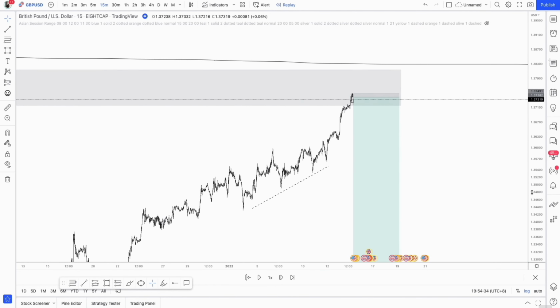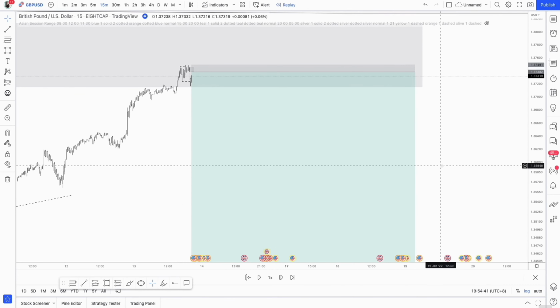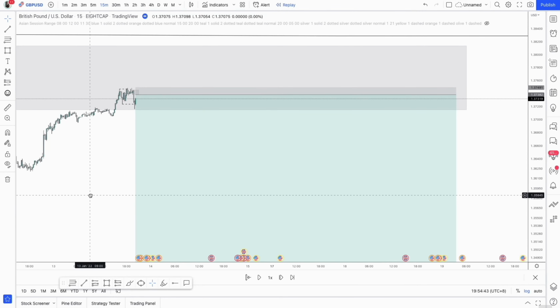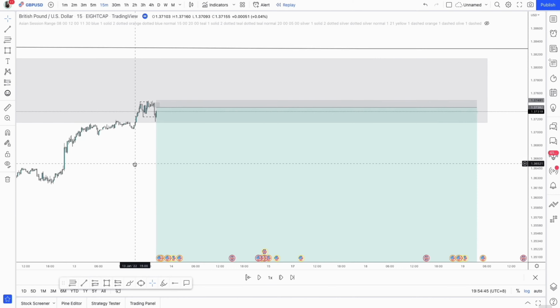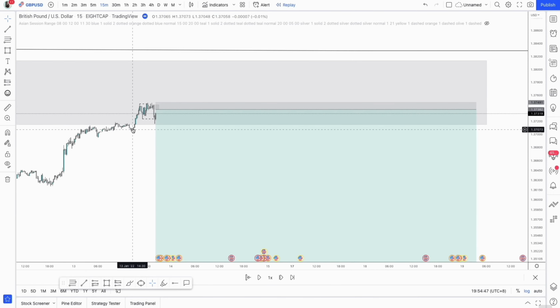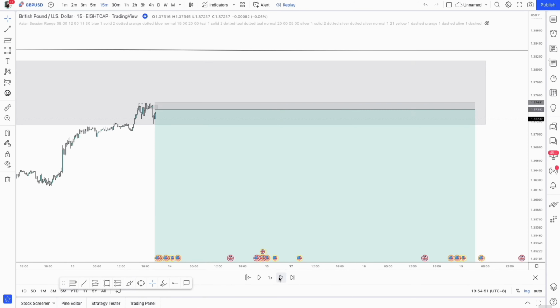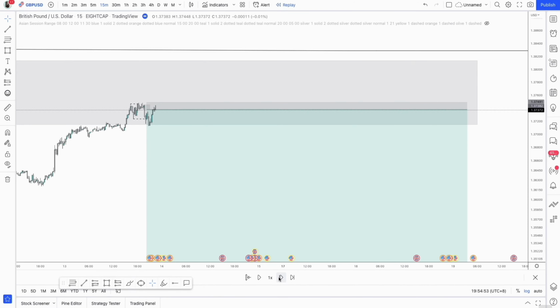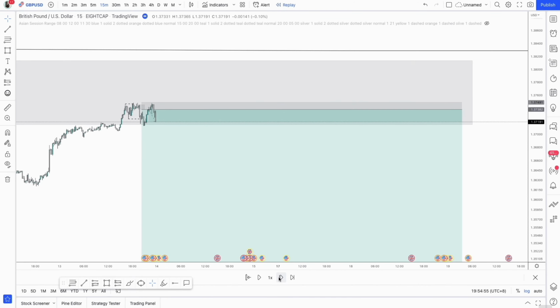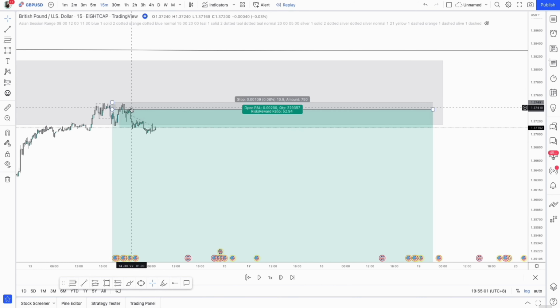You have to be patient for sure. And you have to know what you're doing. You have to know all of the concepts. So that would literally be our entry, because now we've seen the shift. And if we're wrong, we'll look to get in again, because we are in the right area where we want to be for price to do what it wants to do. And so you can generally see an instant reaction from the zone.